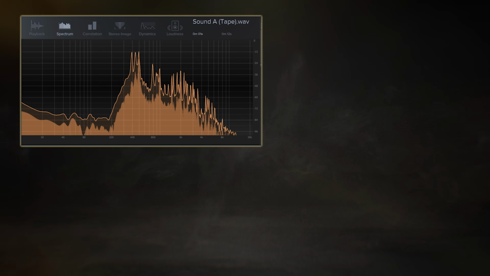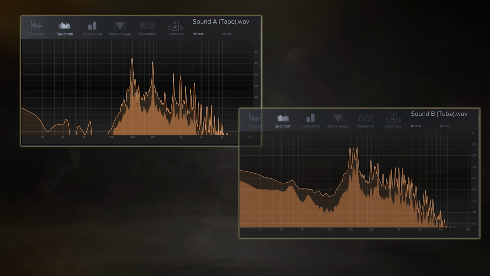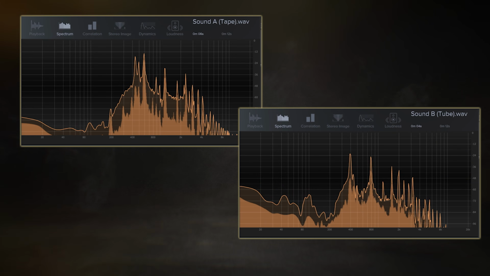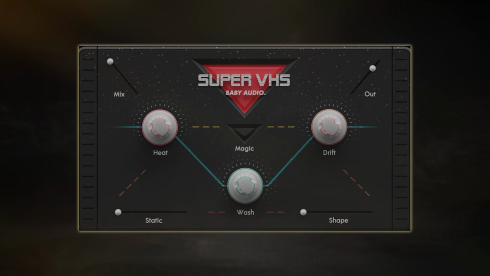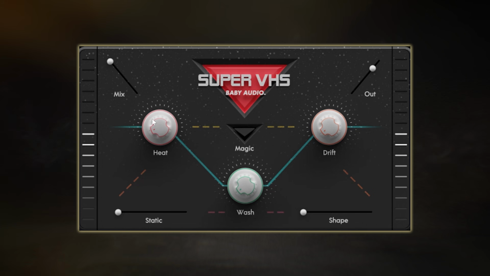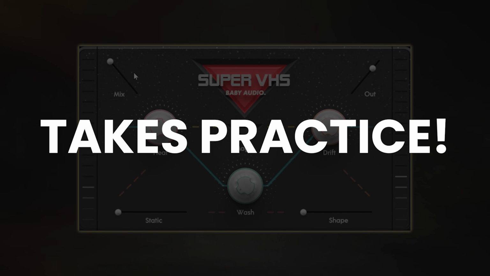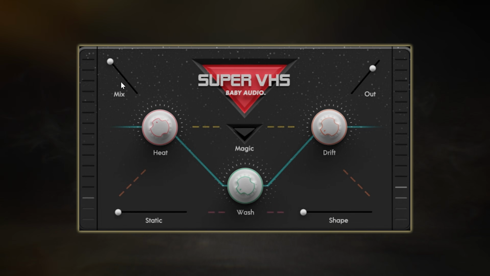So sound A was the tape saturation, and sound B was the tube saturation. Don't worry too much if it wasn't immediately obvious to you. It can be a hard thing to hear right away. Much like learning the sound of compression or picking out resonant frequencies, it can take a bit of practice to get used to. Knowing the differences in these styles of saturation and how they can affect your audio is really the key takeaway here. So now you should know how saturation affects your audio and the positives and negatives that go along with using it.